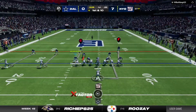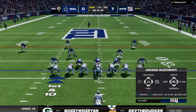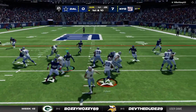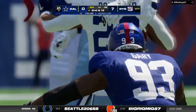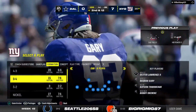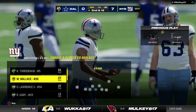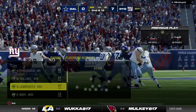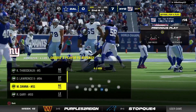About set for this next drive by the Cowboys offense. So the drive's going to start with Pollard. And he is met in his tracks behind the line of scrimmage. 2 yards the loss, 2nd and 12. Part of their struggles last week was getting these negative plays on 1st and 2nd down. That's something they have to be wary of as this game continues.